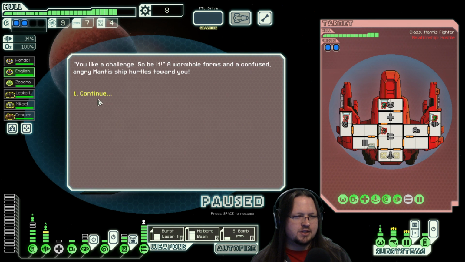A wormhole forms and is confused. A wormhole forms and a confused, angry mantis ship hurtles towards you.